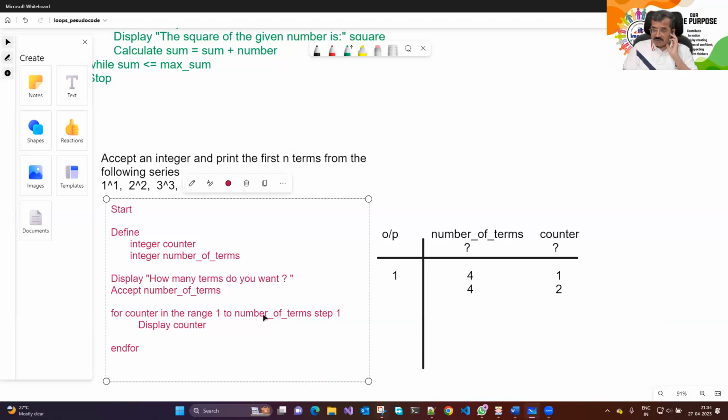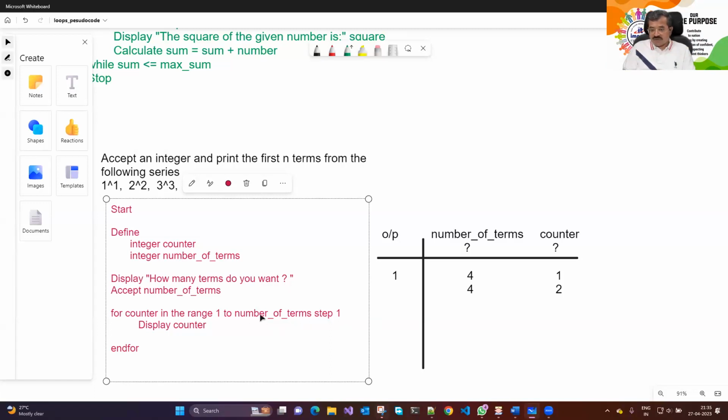Ankita, is that true or false? Yes, sir. Is it true or false? Sir, it's true. What is true? That the number is in the range. Which number is in the range of which number? Tell me. So 1 to 4, 2 is in the range of 1 to 4. Very correct. 2 is in the range of 1 to 4.